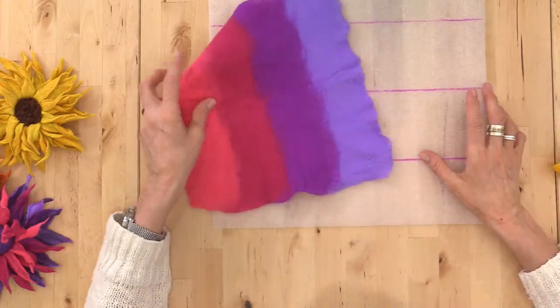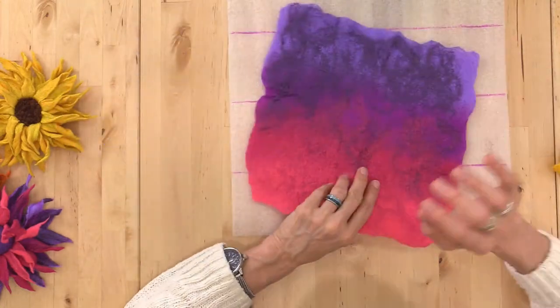It didn't shrink very much, but what I had was the start of a felt, a soft felt, a pre-felt, and then I had to keep felting it or fulling. It feels like the same thing, but what I do is then I'll just roll it on itself without the pool noodle or the pole in the middle.